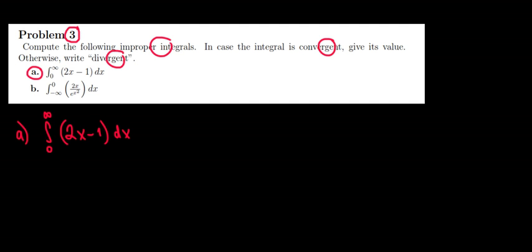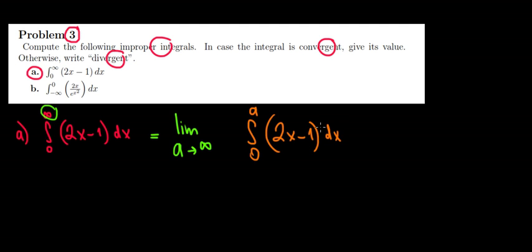Now there is a method to solve these questions, and we're going to do a bit of substitution, meaning that we're going to write this integral as the limit of a certain value, let's call that a, approaching infinity, and then we're going to substitute a with the upper boundary over here, so that we can actually solve that integral. That's why we do it. We'll have our boundaries defined from 0 to a, and over here we have 2x minus 1 dx. Now the reason we did so is because now we can actually solve this integral. We could integrate every term, and then we're going to substitute the boundaries in that solution, and then we'll see what the result is. So let's see how that works out.